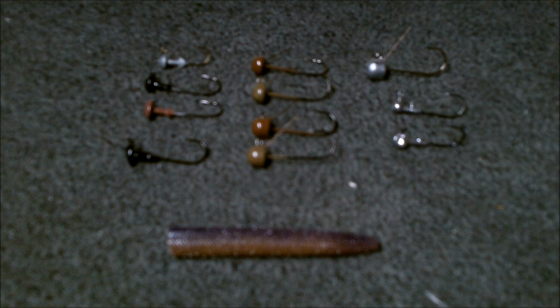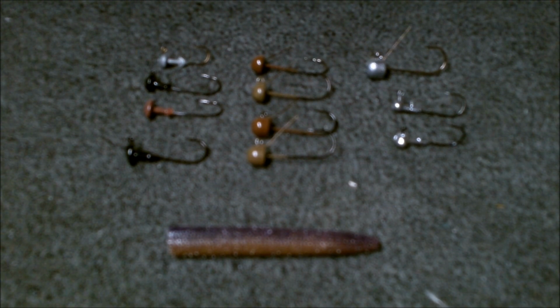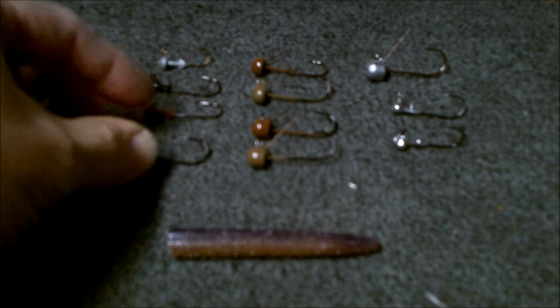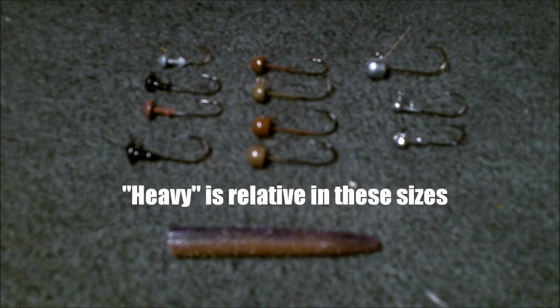Gamma Katsu's, this is a 114. The Owners have a 114 in them. That's a lighter wire hook, which sets very well, but also is a little more prone to straightening out on you. The Outcast and the heads that I make when I put a Gamma Katsu in them use a 604, and that's a heavier wire hook, and it doesn't straighten out.